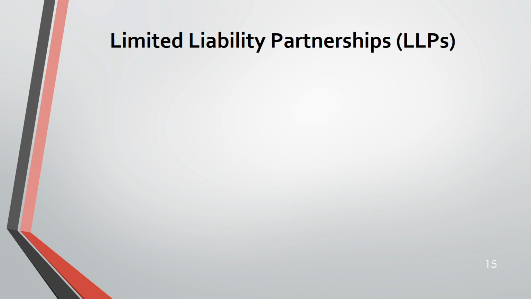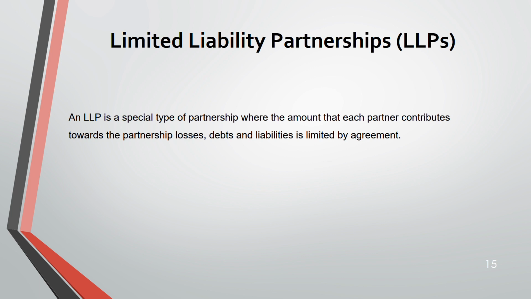Limited Liability Partnership, LLP. This is the last section for this lecture. Just one slide and then we are done. This is a special type of partnership where each partner contributes towards partnership losses, debts, and liability. But this is limited by agreement. How much a partner is liable to debt or liability or losses is limited under Limited Liability Partnership, LLP.